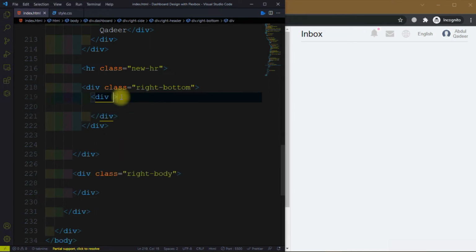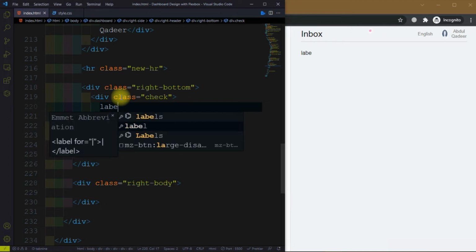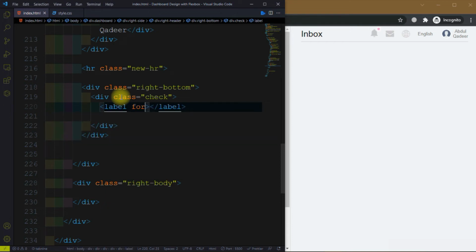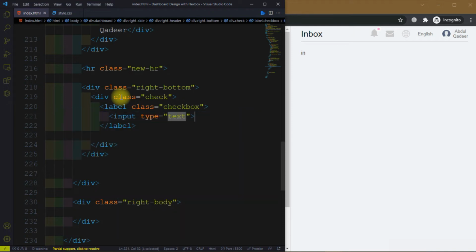Then we have the label, class equal to checkbox, and inside this we have the input type equal to checkbox.